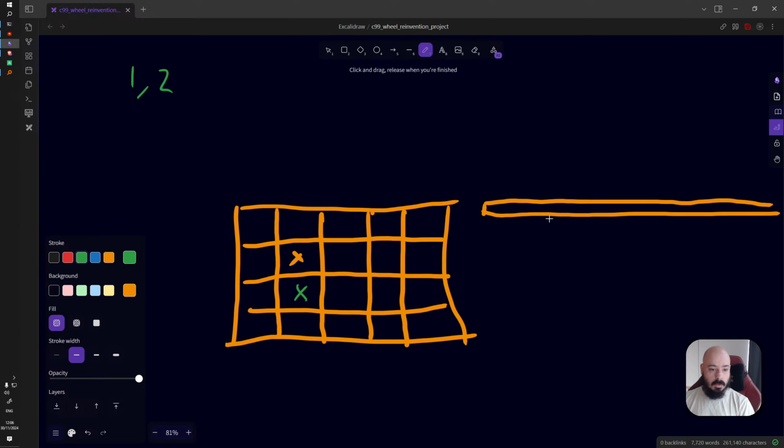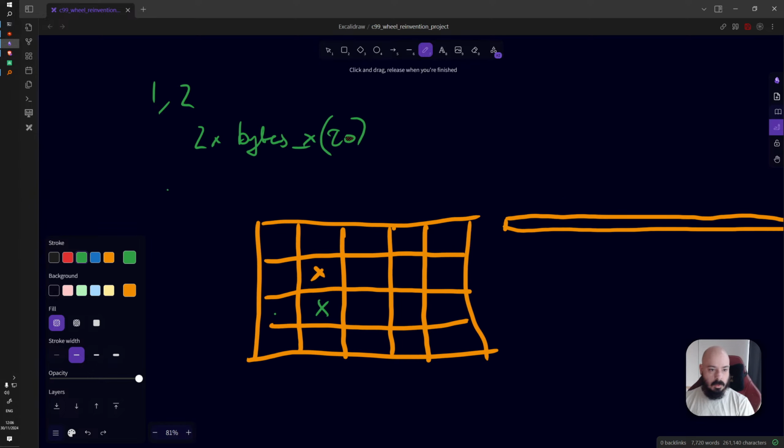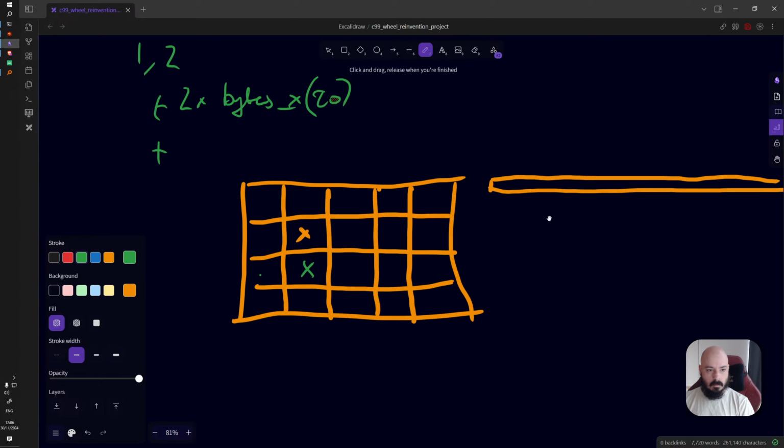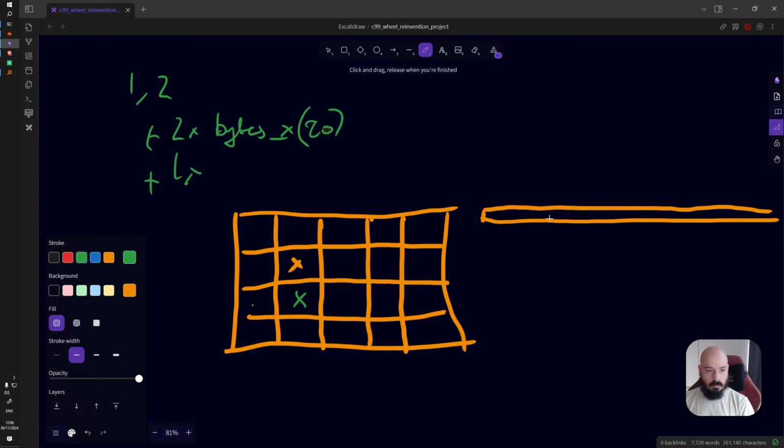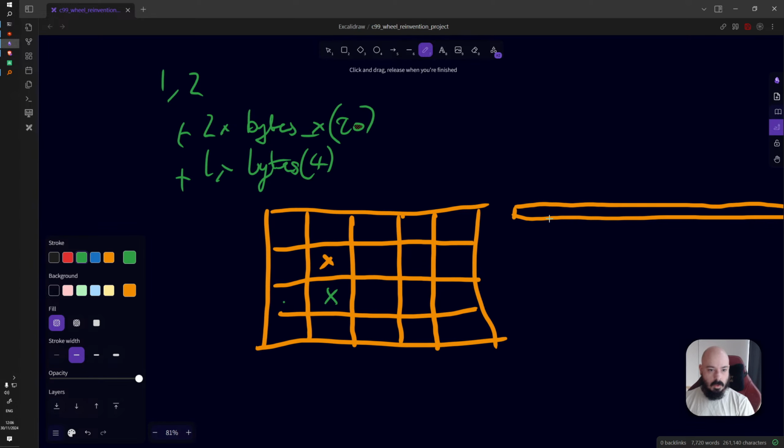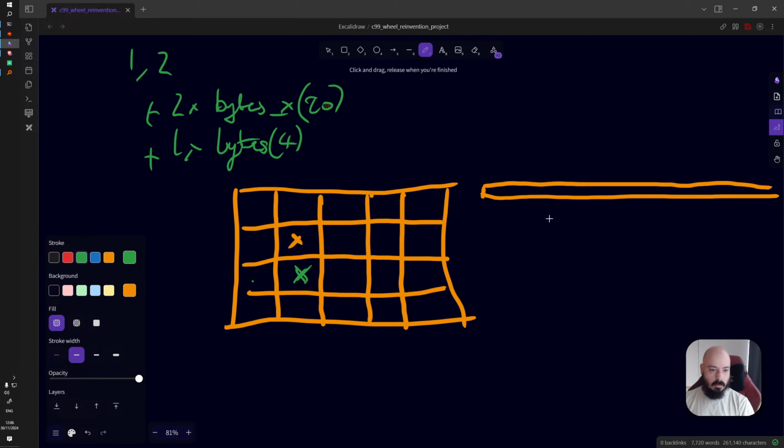So we say plus 2 times bytes on the x-axis, which is 20. So that puts us here. And then plus 1 times just however many bytes a pixel is, which is 4, which would put us here.